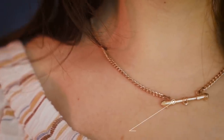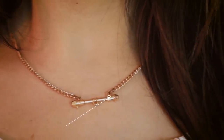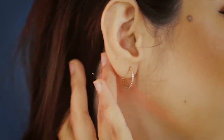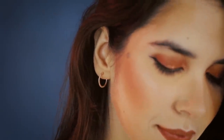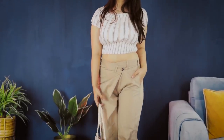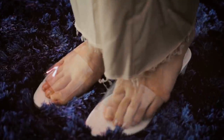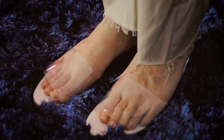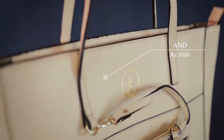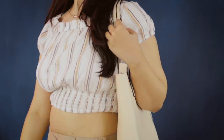With a top like this, I prefer highlighting the neckline with a necklace. Since I want to leave my hair open, I put on very small golden hoops. For footwear, since there's already so much going on with the clothing, I kept it as basic as possible — white sandals with a very tiny heel and a transparent upper that doesn't add to the outfit. For the bag, because the pants are quite baggy, I chose a tote bag to match the silhouette.